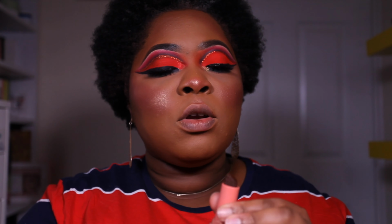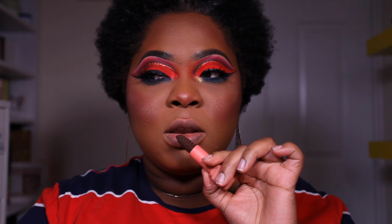And now I'm just going to apply my lipstick. Now I don't know what color I want to use. I know I want to use a berry tone, a dark berry tone color, so I'm going to go through all the lipsticks and find the right shade. Be right back. So I think I'm going to go with Sweet Wine. Sweet Wine is such a beautiful dark shade. And I'm not really sure what the formula of this lipstick is and if I need a lip pencil, but we're going to find out.